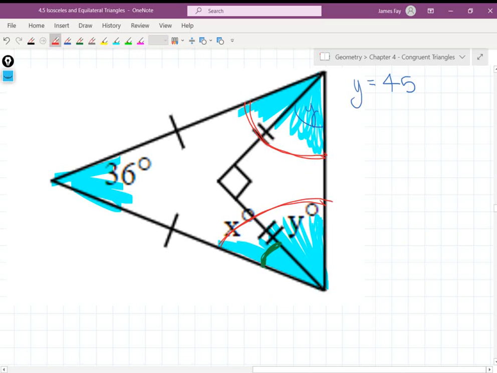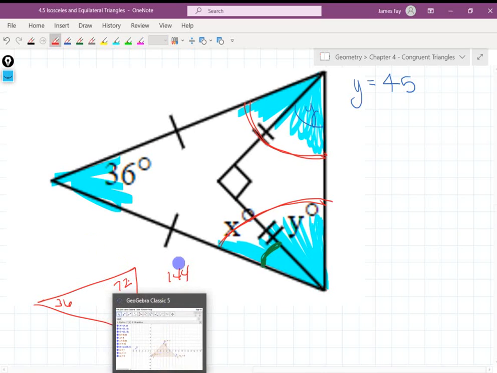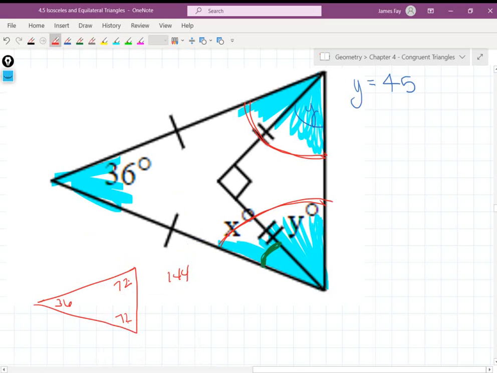Just look at an isosceles triangle right now that has this to be 36. Do you know what this angle right here has to be? Because you just said 144 was going to be what's left over for that one and that one, right? And what do you know about those two compared to one another? They're the same. It should be 72, 144 divided by 2, right? So if that's 72, this angle right here is 72 degrees, right?